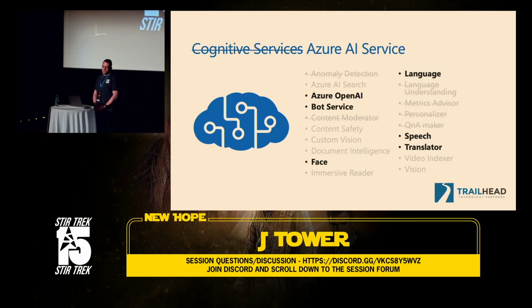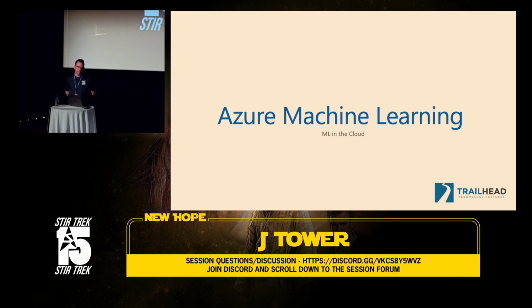Okay, so you get the idea that there's a lot of services that you can use in Azure AI. And we've seen a few of them. I want to mention a few other things that go a little deeper. Each of these examples goes, what I would consider, into a deeper level of AI. So this one is Azure Machine Learning. You can think of this as basically machine learning in the cloud.